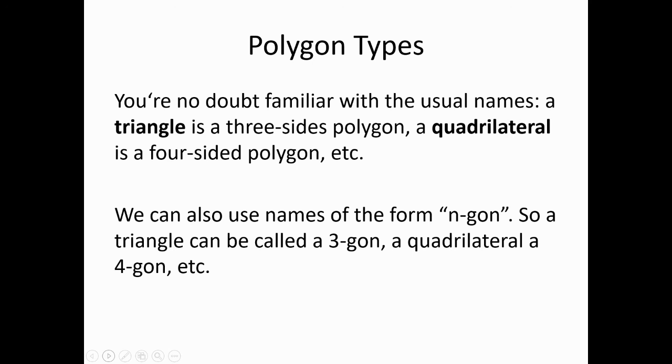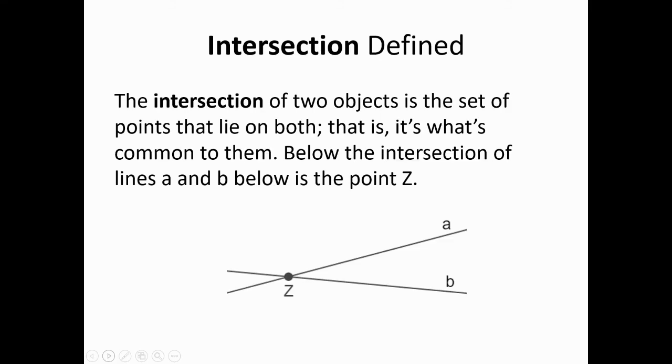Now, there's a very convenient way to name a polygon with a certain number of sides. You use the name of the form n-gon. So, for instance, a triangle can be called a three-gon. A quadrilateral can be called a four-gon. A 23-sided polygon can be called a 23-gon. And I suspect then that you recognize the convenience of names of that sort. Who knows what the actual Greek name is for the number 23? I don't, but I can certainly call a polygon a 23-gon.